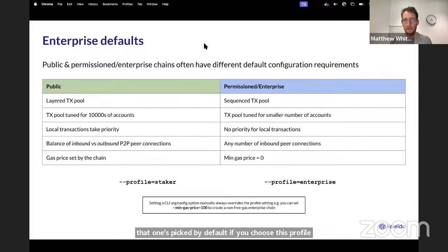The transaction pool is configured to, by default, allow many more transactions from one sender. Typically, for very high performance environments, people perhaps use the same sending account to drive a lot of transaction traffic into the transaction pool. The only way you can do that is if you've allowed an individual sender to use a lot of the pool. If you haven't, then that sender gets stuck after, say, 5 transactions, and it can't get the 6th one into the pool until the other ones have gone into a block. So what we configure by default is that any one sender can have much more of the pool, of the order of hundreds by default, out of the few thousand that it's typically configured with.